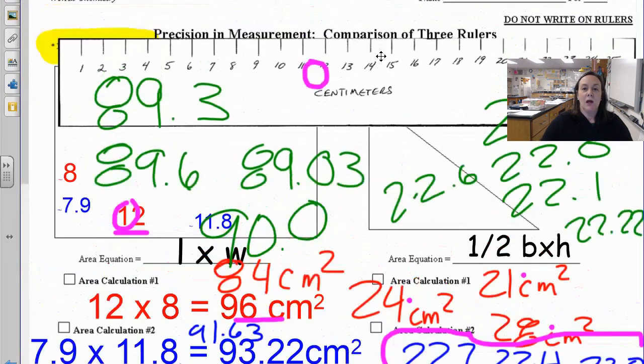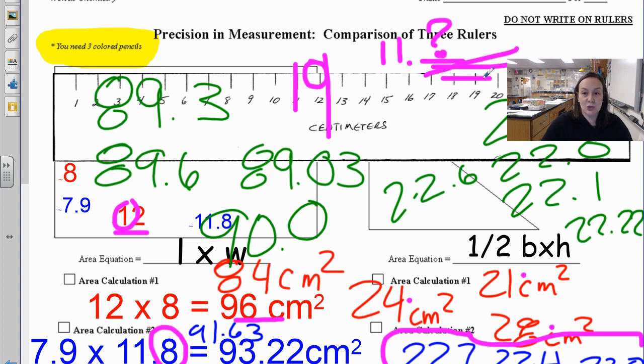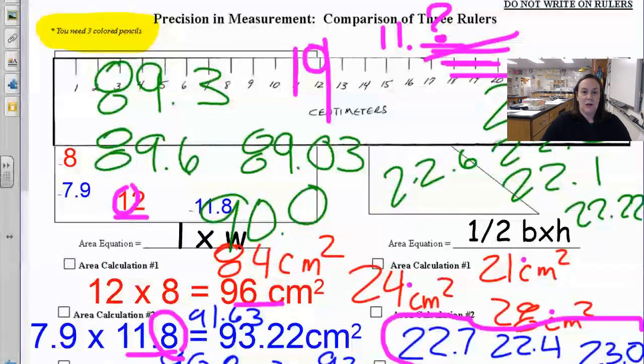The limitation of the ruler tells you how you can read. So we agreed that it was 11. And this is the number that we had to estimate. You always estimate one place past your last known. So we knew it was more than 11 and less than 12. So 11 point, now this was your estimation, but you have to have that. Okay, very important. And you might see that on your quiz tomorrow.